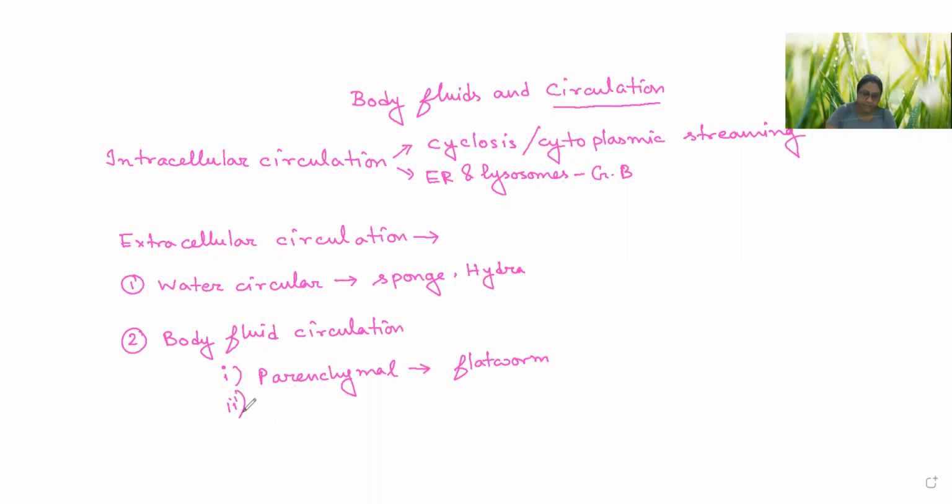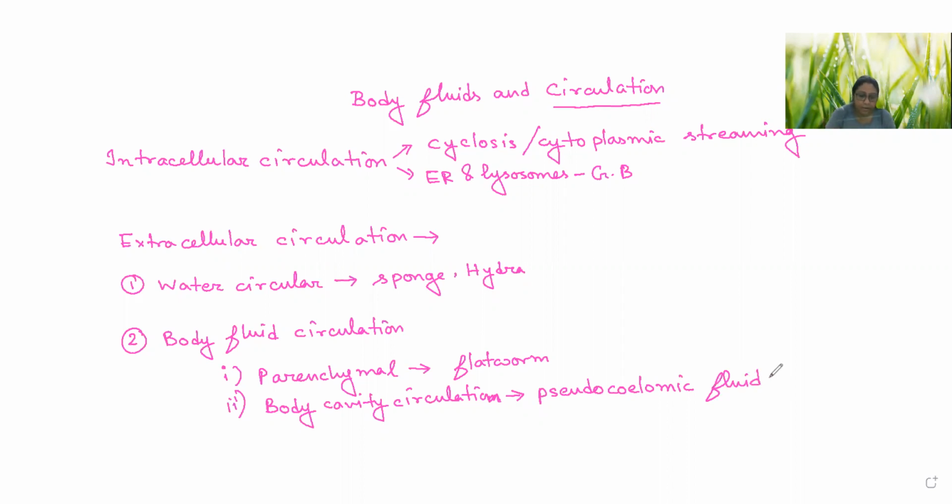Obviously, you can understand it is very inefficient, and as these platyhelminthes or flatworms are very small, they manage with it. So next is body cavity circulation. In roundworms, they have a body cavity. What do we call animals with a body cavity? They have a body cavity, but this is not the true coelomate. Nana, they are pseudocoelomate. So as they are pseudocoelomate, the body fluid is known as pseudocoelomic fluid.